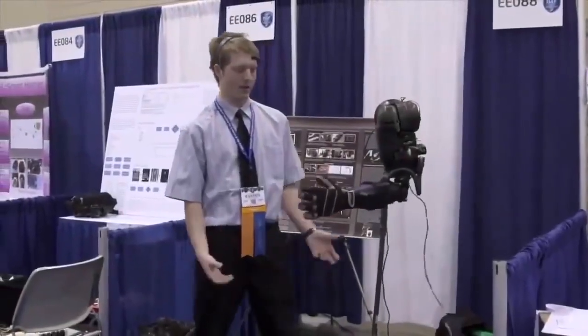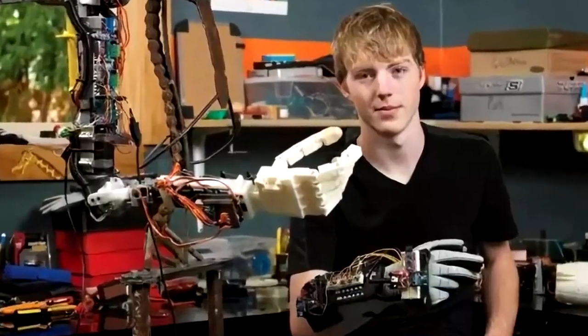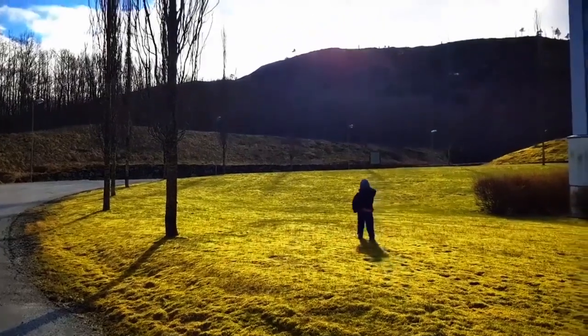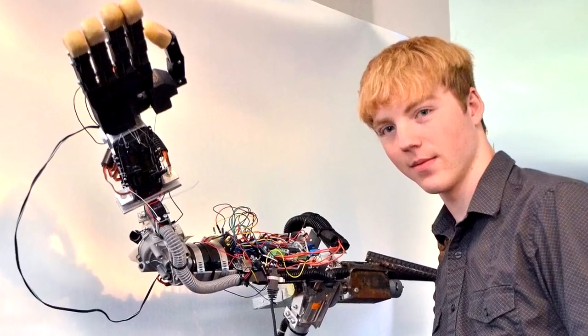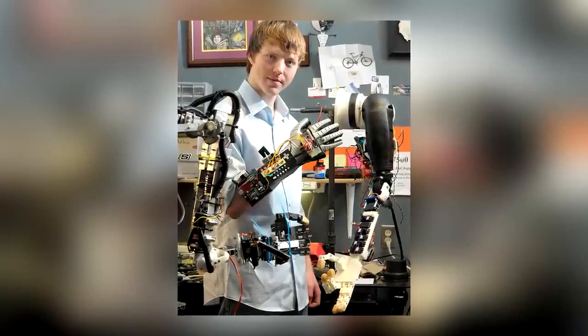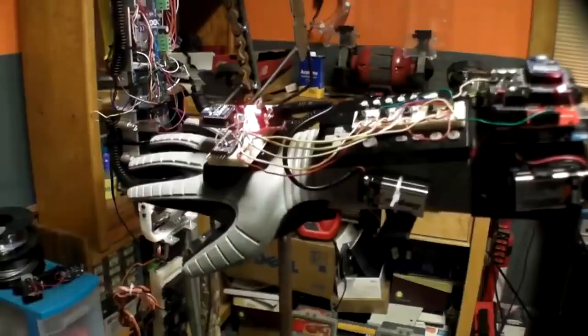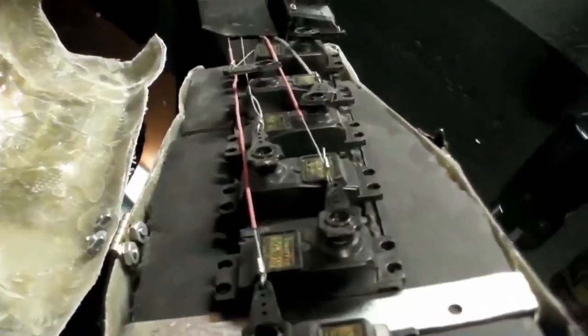Inventor Easton LaChapelle is the sort of once-in-a-lifetime genius who can do anything he sets his mind to. When he was a child, he took apart and reassembled his family's microwave. He created a working robotic arm for his 8th grade science fair. He was mostly showing off by creating it, but when he saw a girl with a prosthesis take an interest in it, he realized he had an opportunity to help people and he took it. Meeting the girl was a trigger for LaChapelle, and he spent the next few years of his life working with 3D printing and robotics to come up with something commercially viable.